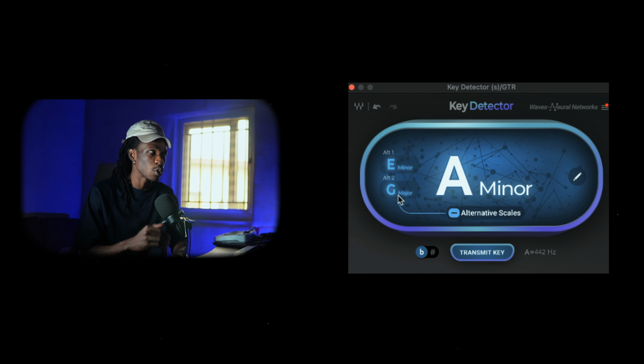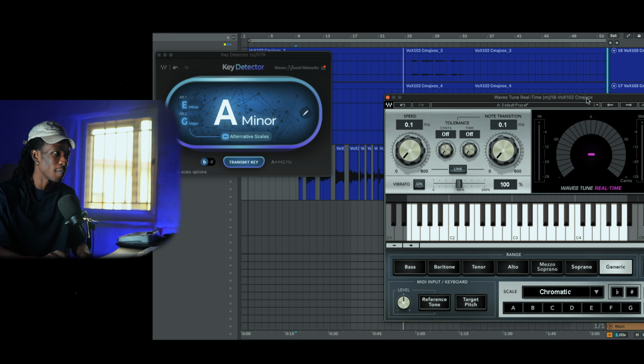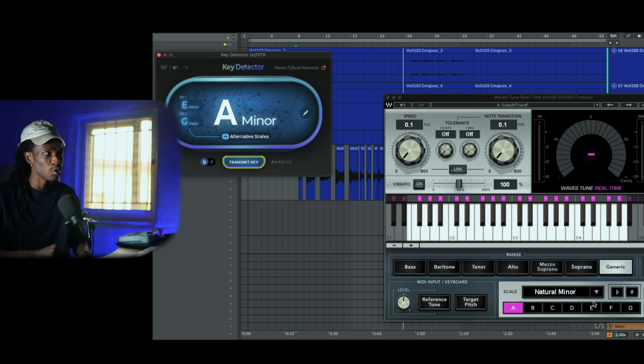So this is a game changer. If you have this and you have all your Waves Tune loaded, or any of the Waves stuff, I have this loaded now, set to chromatic. If you have everything on your channel, you can transmit the key. If I press transmit, it will change everything. Any Waves Tune I have inside my project will all switch to the key that this is transmitting to everybody. That is so good.